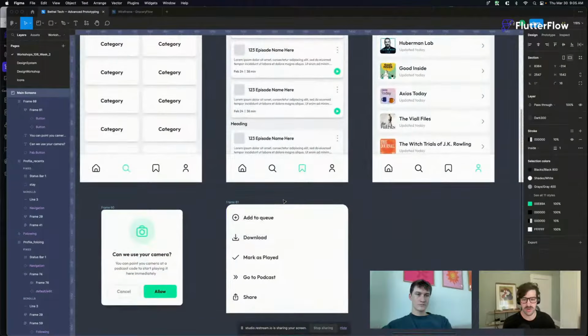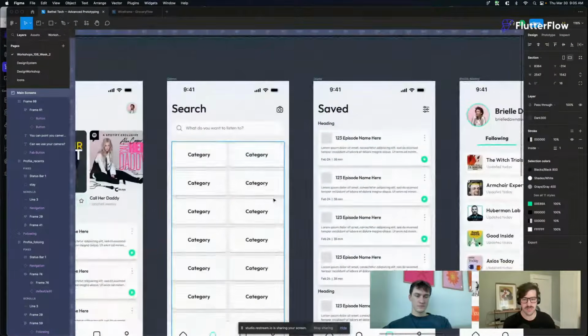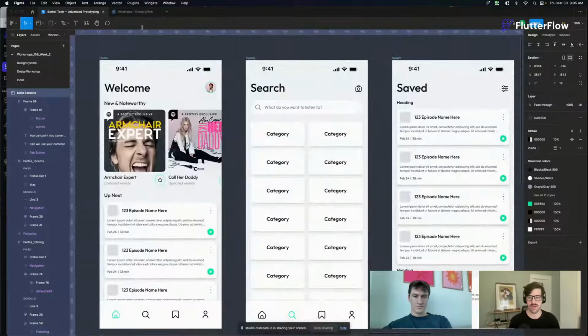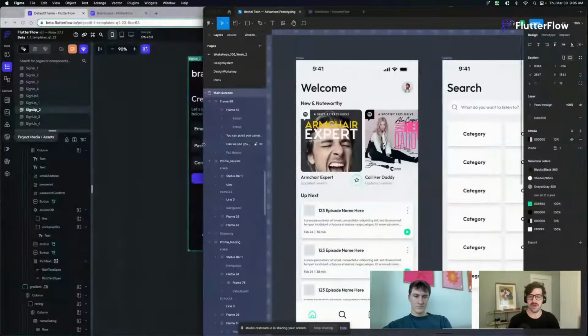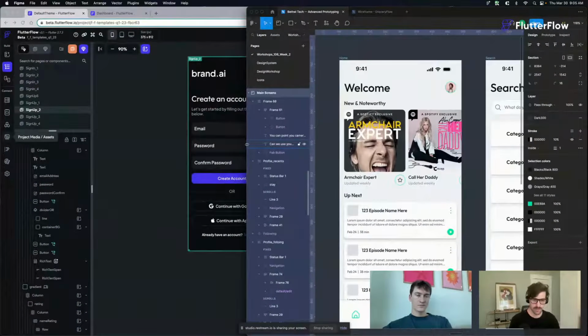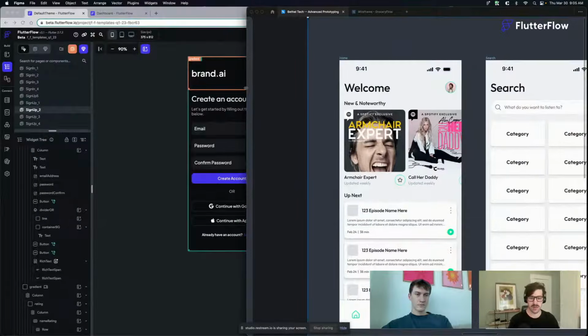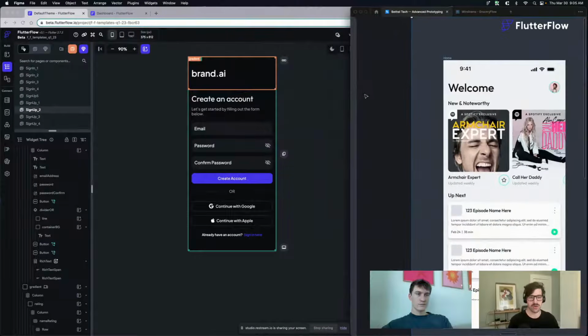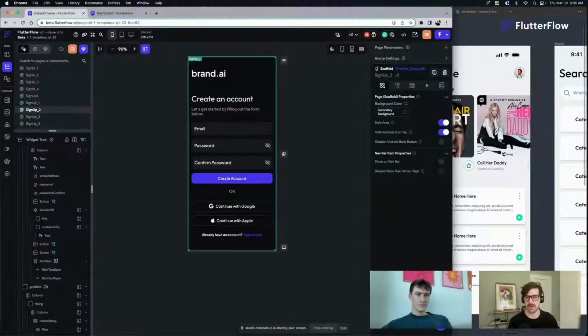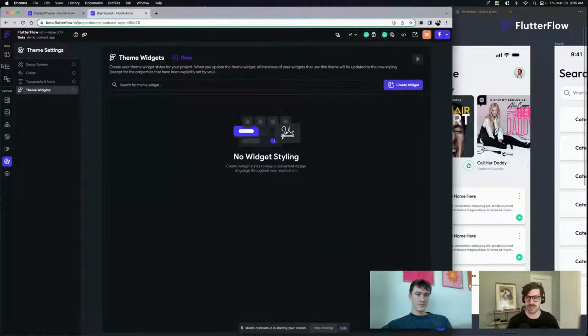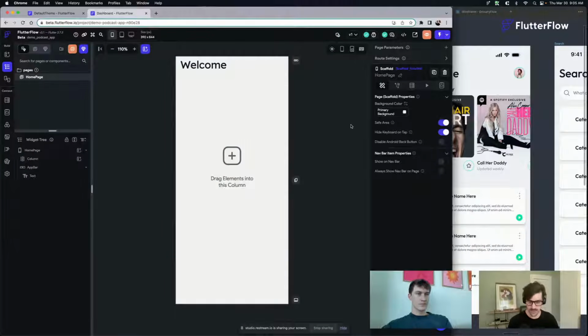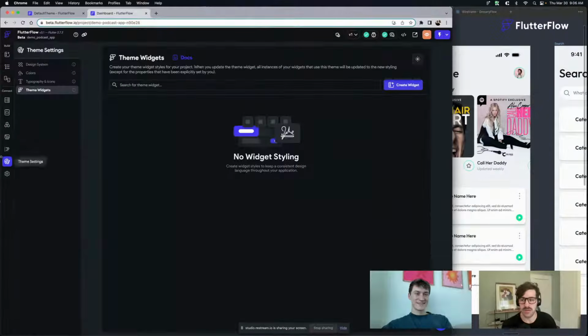So down here, we'll add some custom styles into our Flutterflow app. So what I'm going to do is make this really small, bring it over here, and that way I can showcase Flutterflow. So I created a new project here. It's blank. All right, we're going to do blank slate. And I'm going to go to our new theme settings.